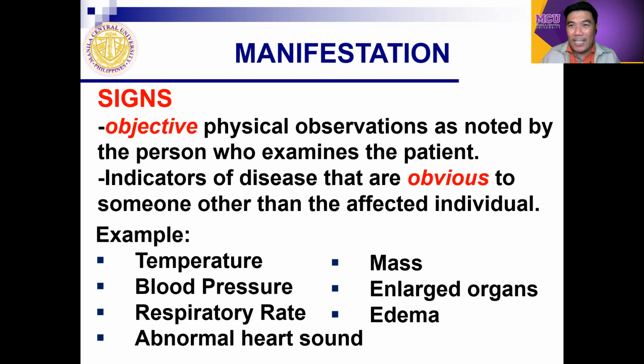Kaya nga siya vital signs. Signs itself will give you information. So a typical example: temperature, blood pressure, respiratory rate, abnormal heart sound. Actually, incomplete pa nga yung mass na yan. Usually if you consider a mass, palpable mass, pwede yan. Palpable, movable mass, location. So that could be a sign.